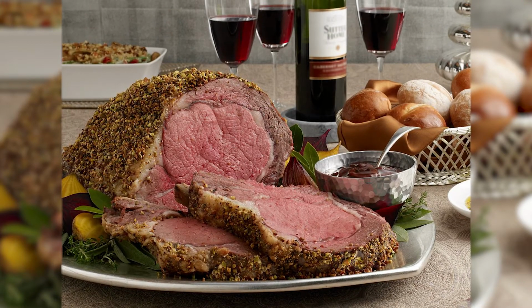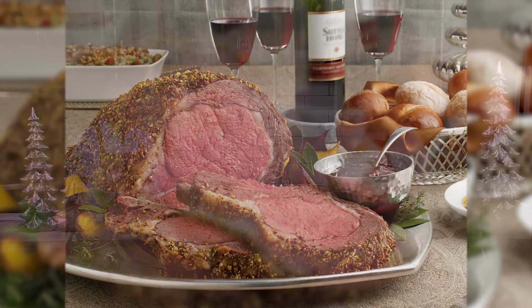It's always important to let it rest. Can you talk about that? Yes. Once you've taken it out of the oven, you want to set it out roughly 15 to 20 minutes, depending on how big your roast is, of course, but let it rest so all those juices redistribute, so when you slice into it, it's not everywhere.